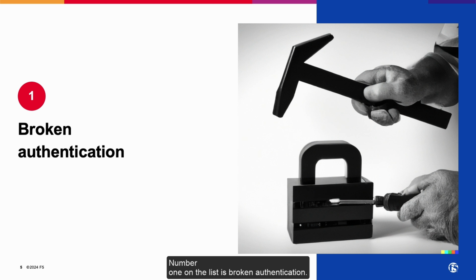Number one on the list is broken authentication. How can an authentication system be broken? Two ways are that they allow for brute force attacks on username and password combinations, and they allow for credential stuffing. That's when criminals use breached credentials from one site to test against the logins of another, hoping that users have reused their credentials, as they unfortunately often do. Both brute force attacks and credential stuffing, because of the scale, require automation. So, automation implies bots. So to mitigate against broken authentication, you need bot defense.